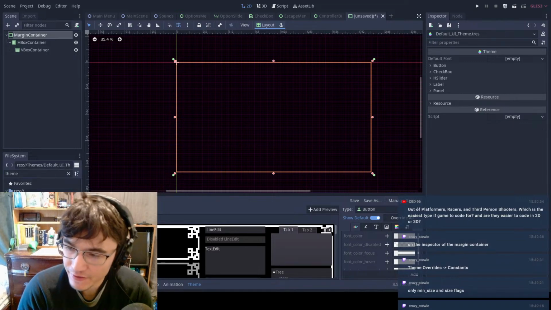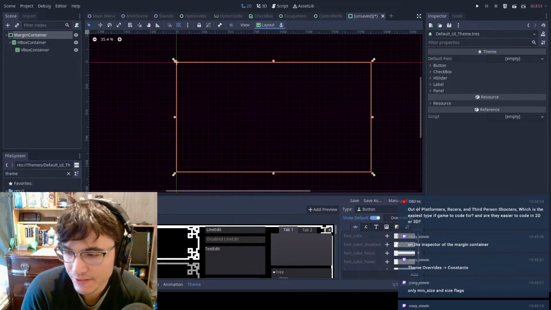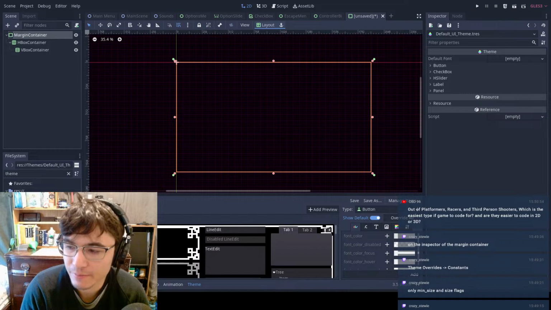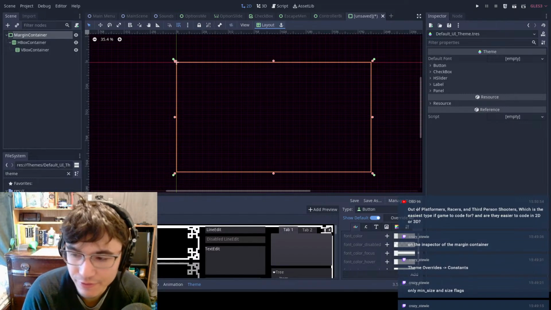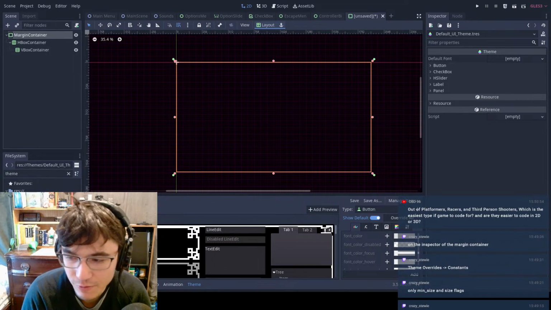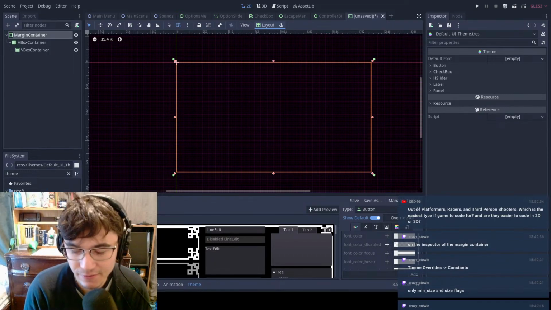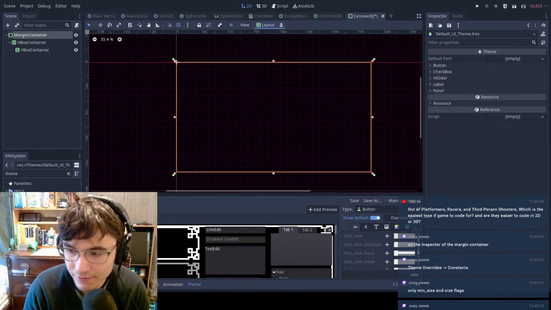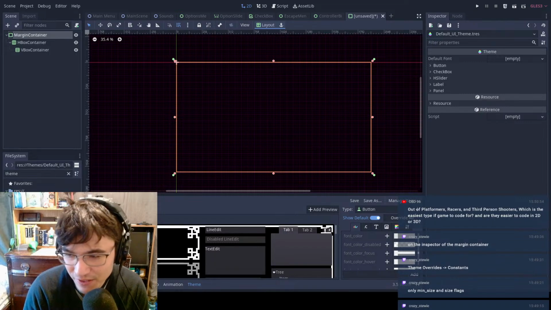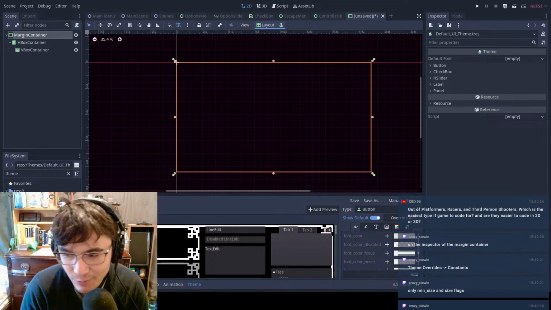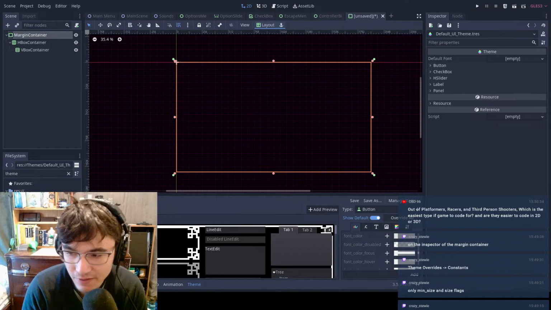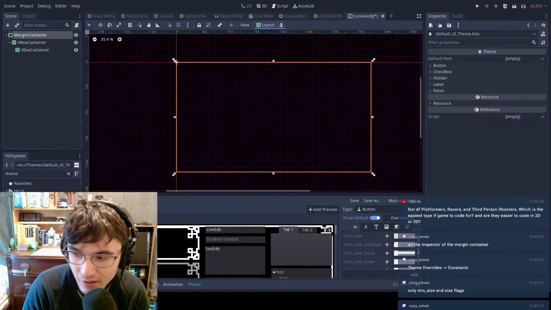Out of platformers, racers, and third-person shooters, which is the easiest type of game to code for? And are they easier to code in 2D or 3D? So obviously, 2D would be easier than anything, just because you don't have to deal with the third axis. For platformers and racers, it really depends on how far you want to go with the game, because there are already so many open source projects out there that you could make a platformer, a racer, or a third-person shooter literally in one day.